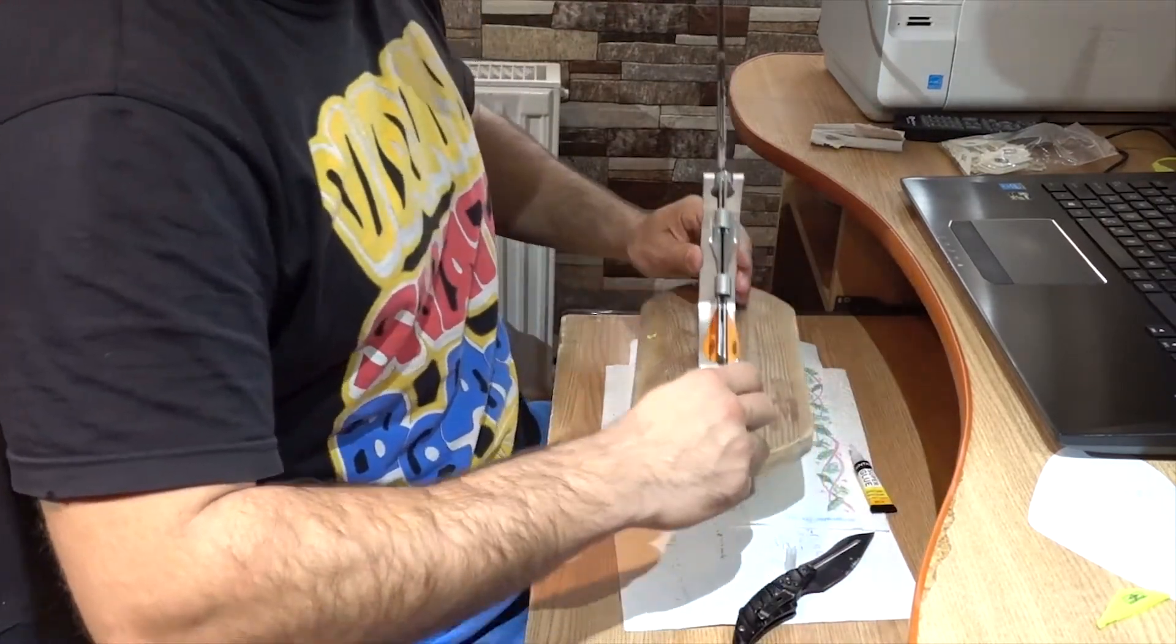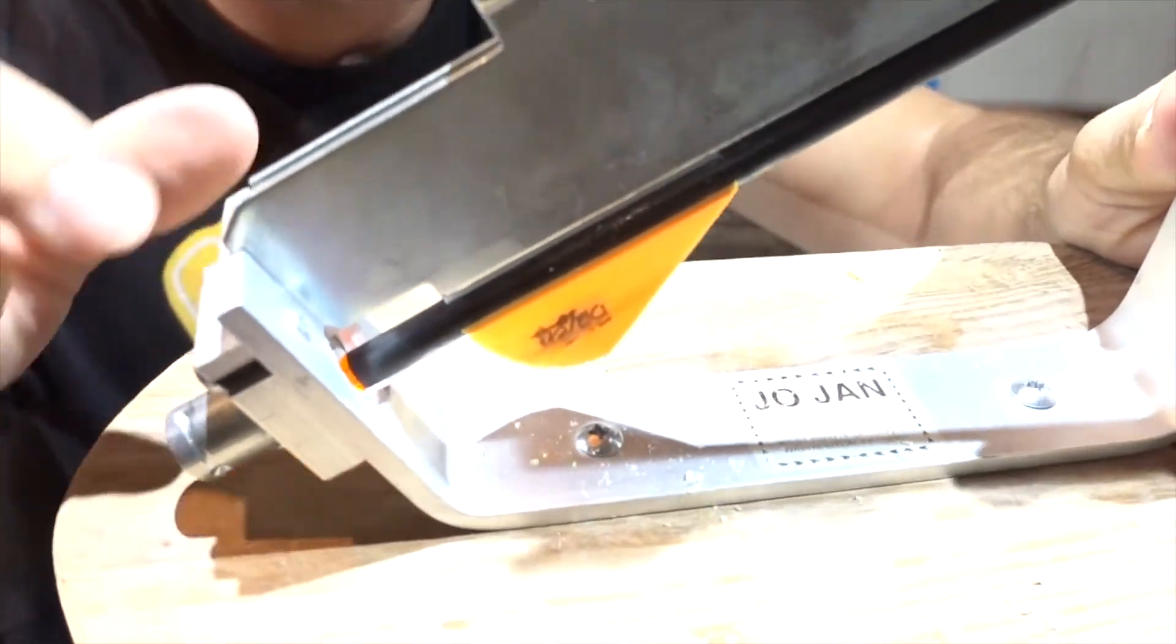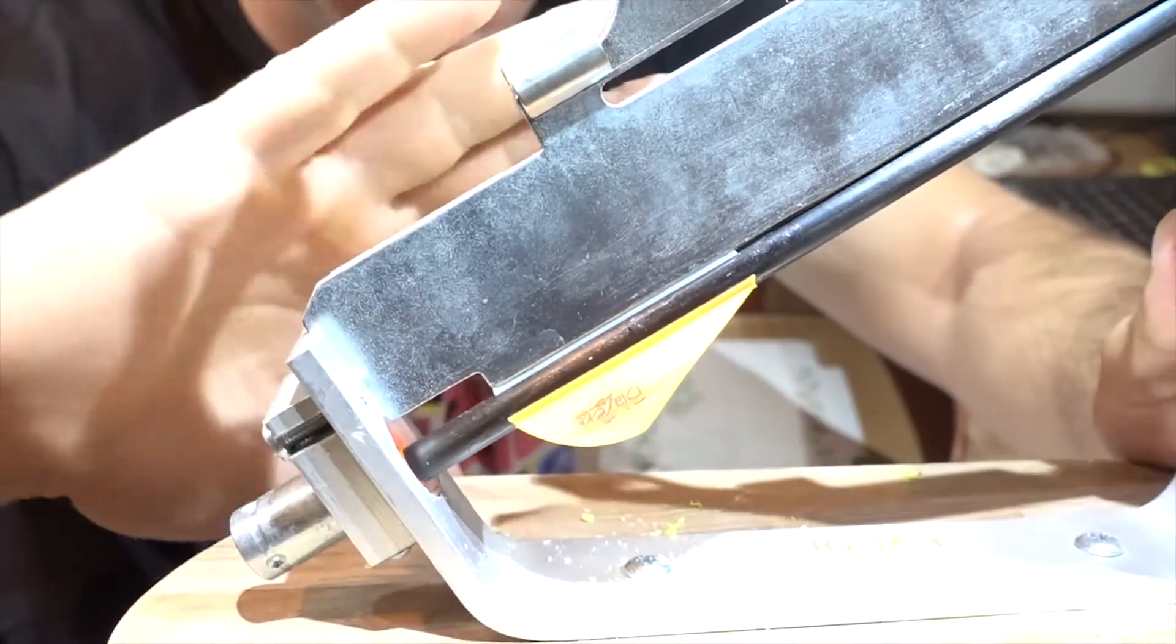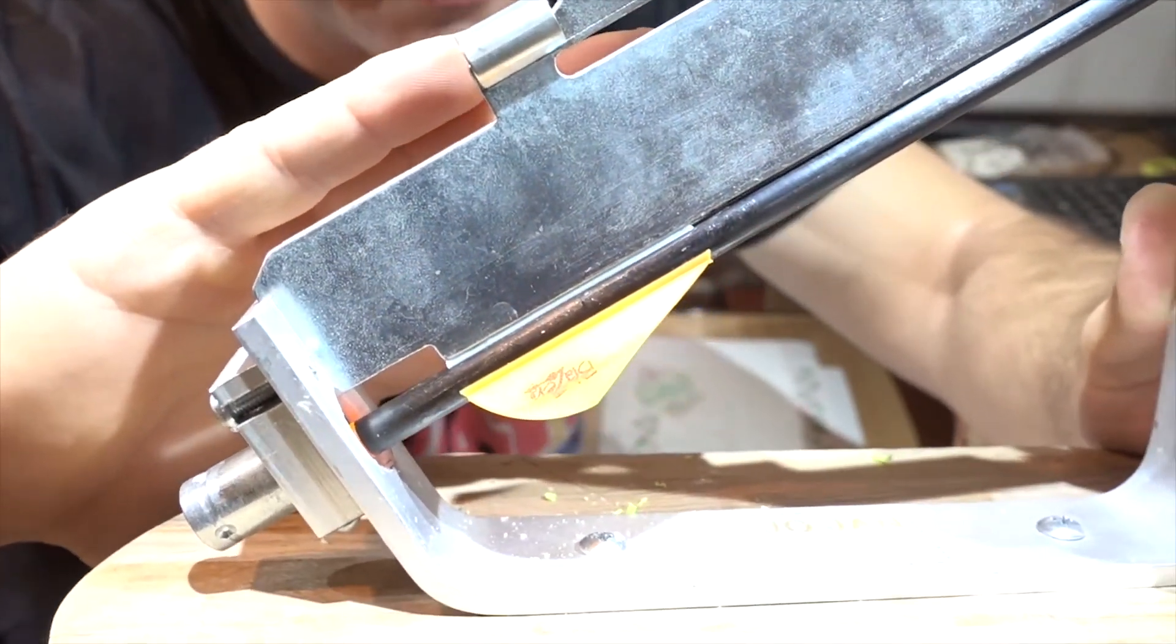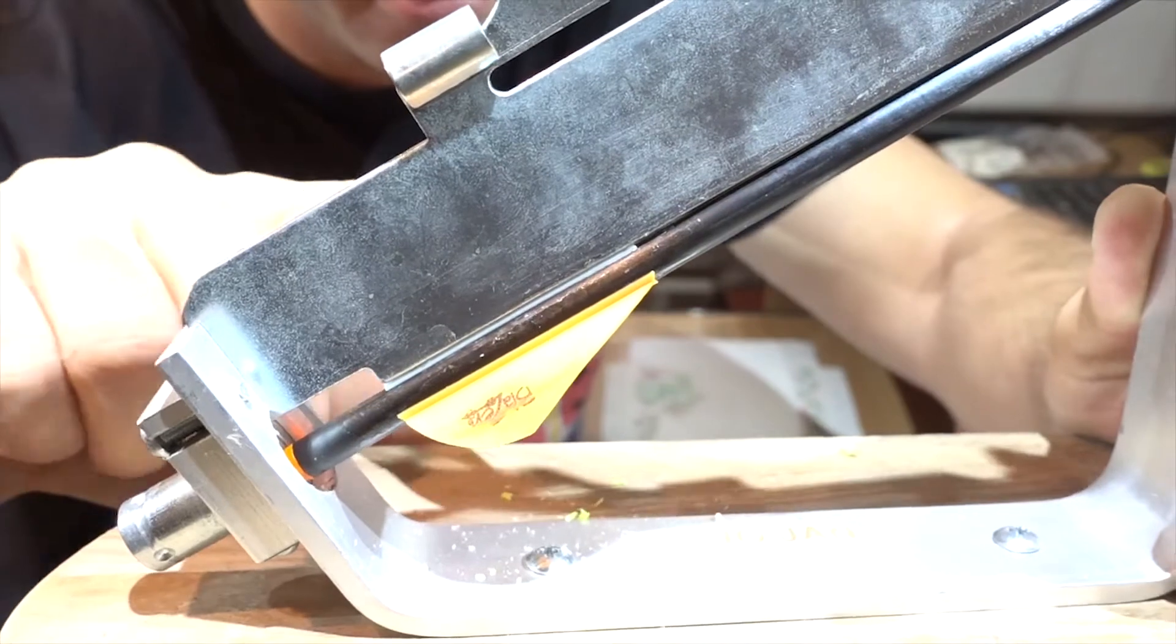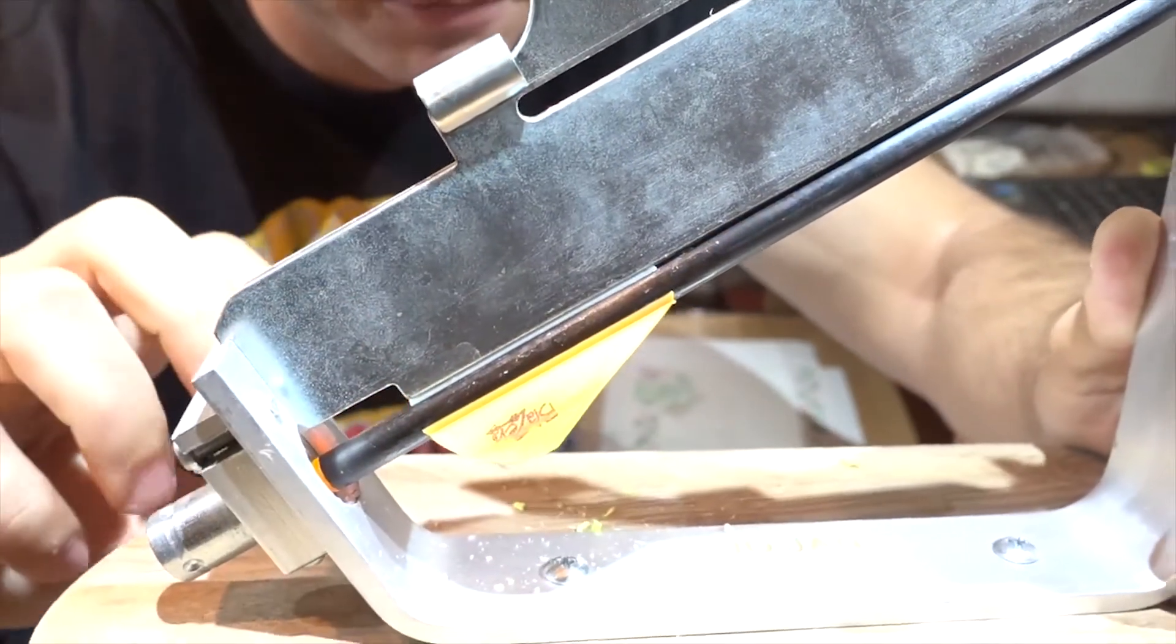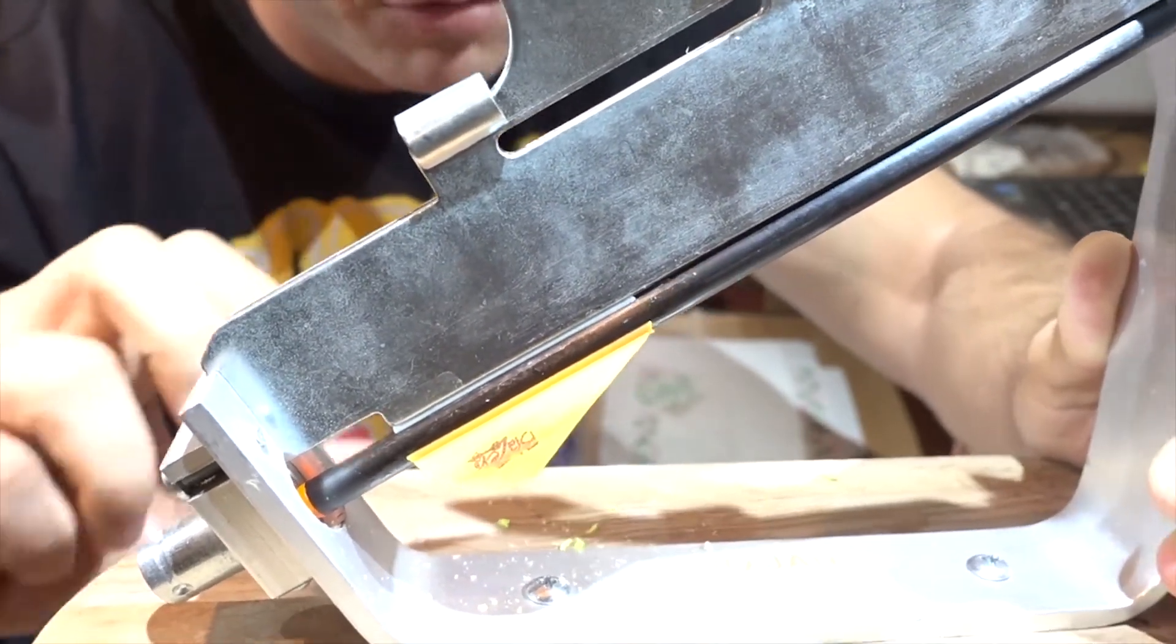And now it just looks perfect. I don't know if you can see, but this thin line over here. There you go. So you can actually see the bottom of the vane touching the arrow shaft. And if you look closely over here, you can see that the end, the front actually, the front part of the vane, is aligned with the other ones.